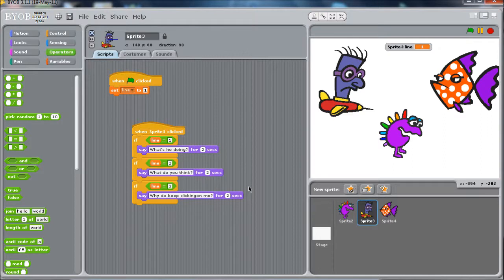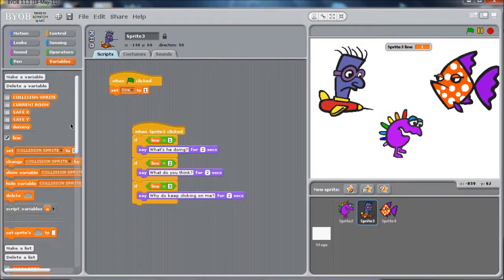Okay, so we're pretty much done with the sequence of lines, so we'll have to do one more thing, which is after it plays one line, we need to add a number to the line. So let's see here. We do that with the variables. First, we got to do a set, so we want to set our variable. Again, using the pull down. Set line to some math. We're going to put some math in here to add a number to it. Oh, and you know what? There's an easier way. Okay, you could do some math.